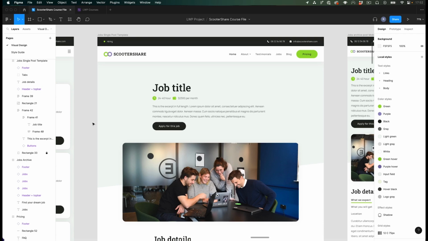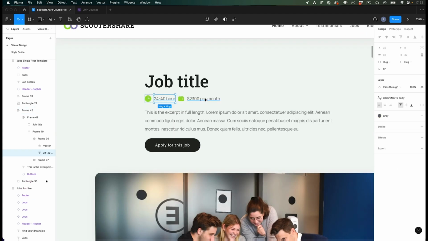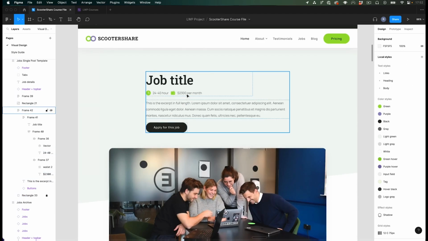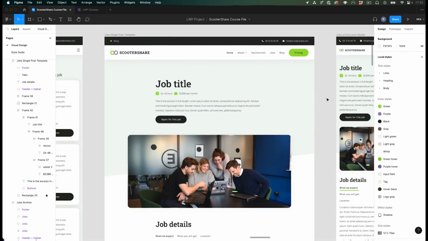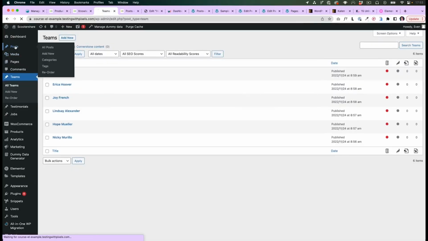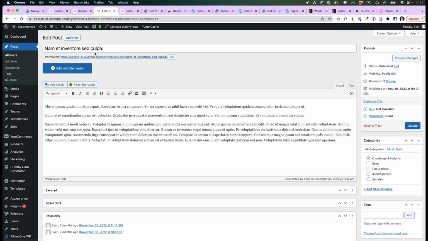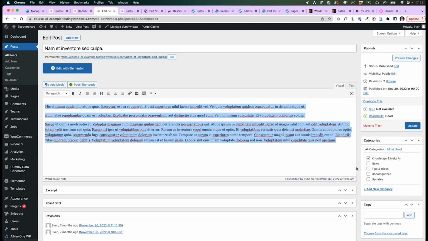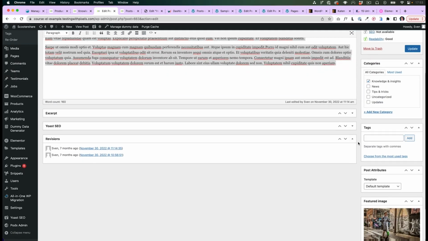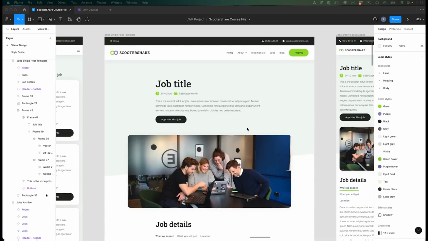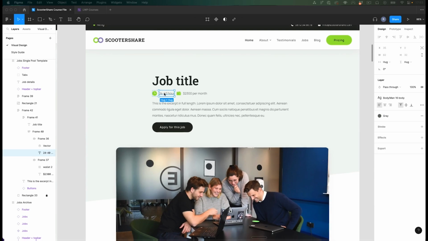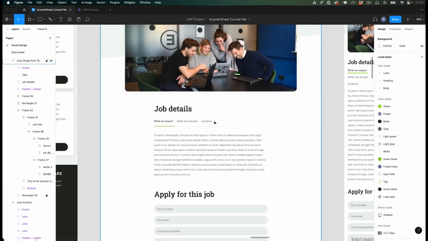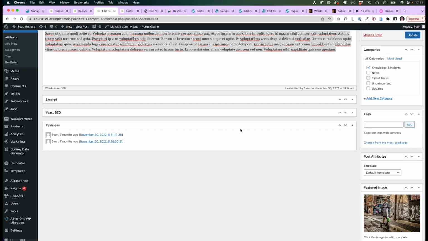Because as you may have seen, we have some extra fields over here. We have this one and this one. So what is that? That is an extra field which is added to this post type. So by default, what do you get from the post type? You get a few input fields for the title, you get a content box, you get the categories, you get the tags, like I said before, and you get an image. But sometimes that's not enough. For example, for this job, you want a field to display how many hours this job requires, or maybe the salary, or here, location, or whatever. So then you will need extra fields.